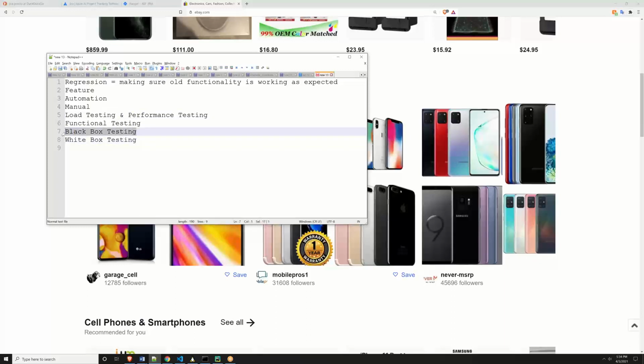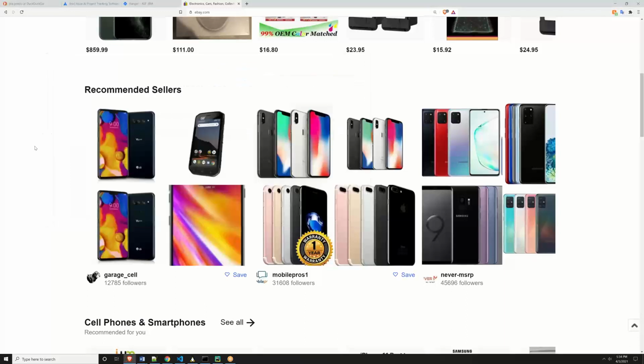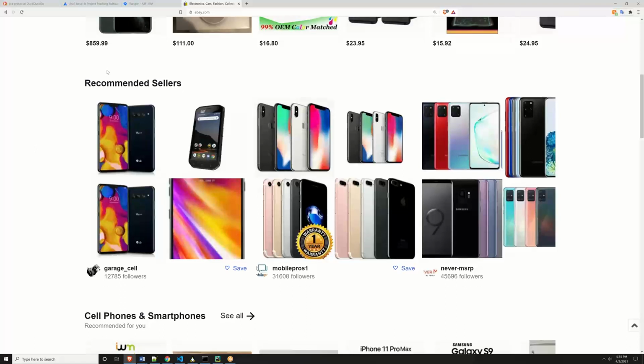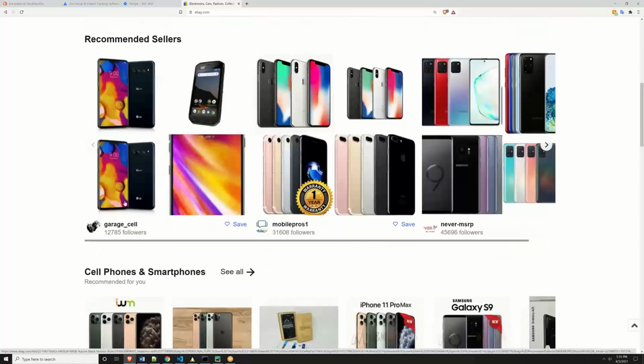Now there's black box testing. There's a black box and white box. In black box testing, as the name says, you don't know anything about the code. They may be using JavaScript behind the scenes, or whatever technology they want to use for the front end, for the web browser, and all that kind of stuff. Your job is to test this functionality. In the sense, you are clicking on it, you are making sure it's working as expected. That means you are given a box, and you are testing it from outside.